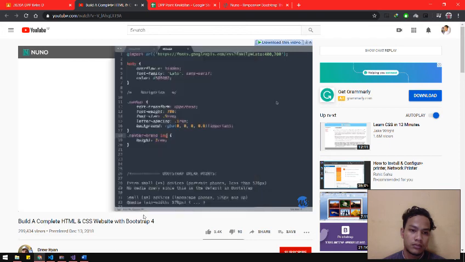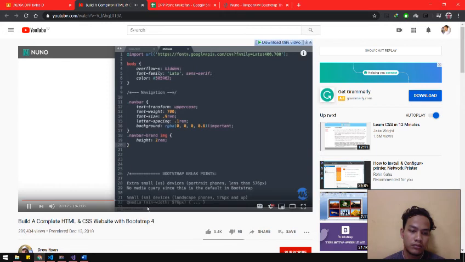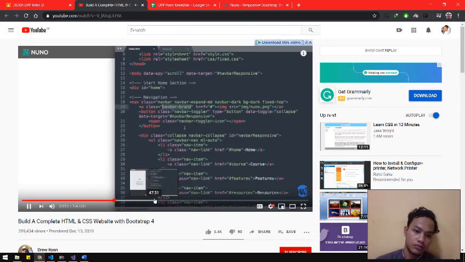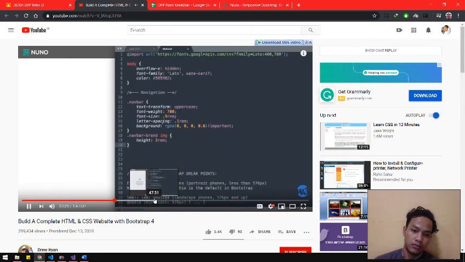Okay, so let's move down to the actual navigation list items. So if we take a look back at index.html, the class for the unordered list is navbar-nav, and then we'll reference the li for the list item.